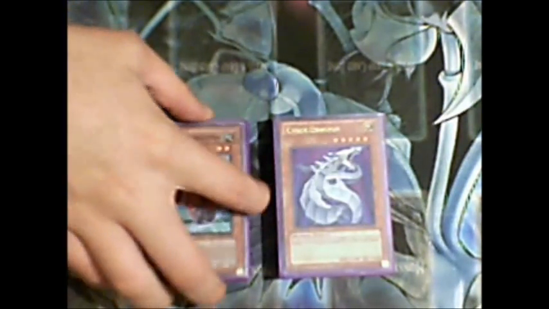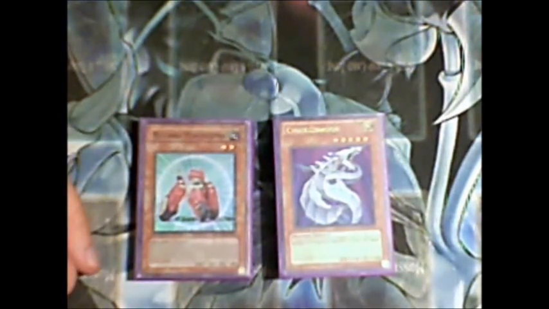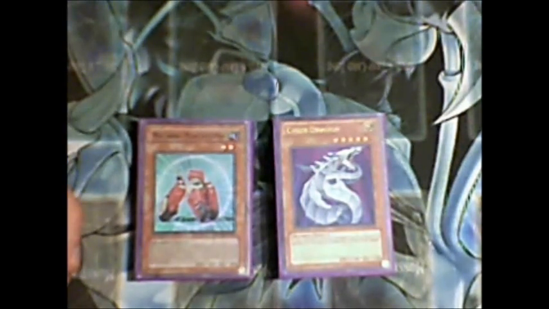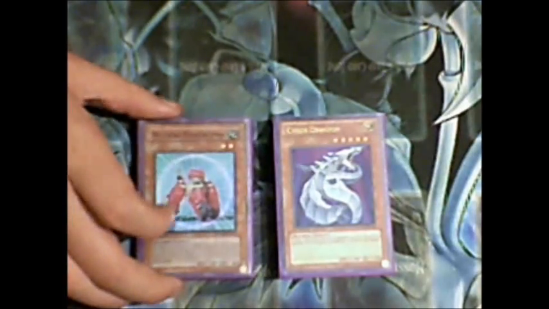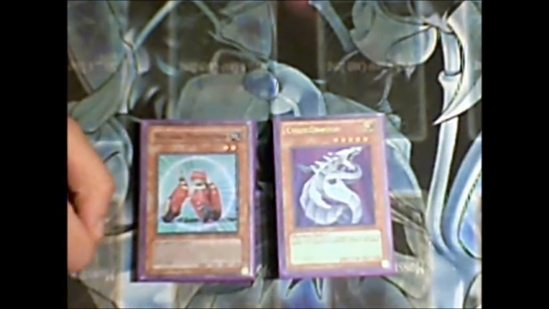1 Peacekeeper, 1 is really all you need. You basically set it, play it, whatever. You can play it and equip it to a Machina, and instead of the Machina being destroyed, Peacekeeper will be destroyed. But the thing with Peacekeeper is, when you control him and he's sent to the graveyard, you can look through your deck and get any Union monster and add it to your hand. So basically, when it's sent to the graveyard, you just add Gear Frame to your hand, so it's really good.